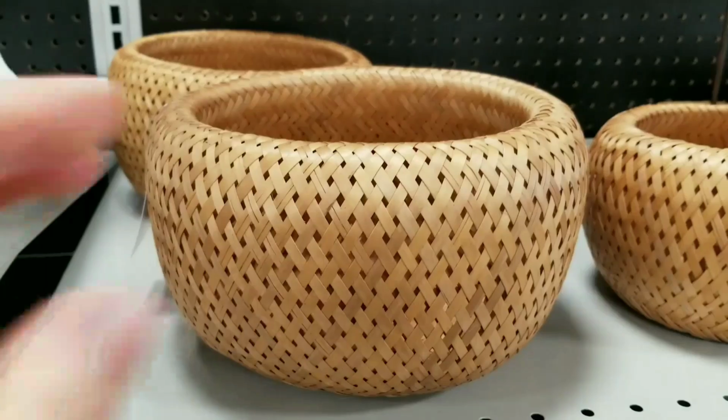Next, I'd like to show you some different categories of decor items that are trending for 2020. I did take you into my local decor store, and then I also have some video of some thrift store items that I found to share with you so that you can see these items that you can find brand new, but you can also find some of these items in your thrift store.